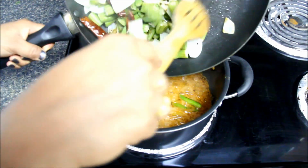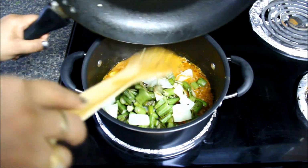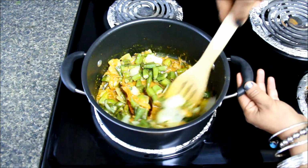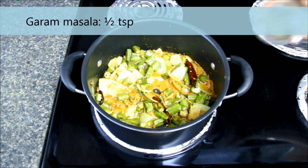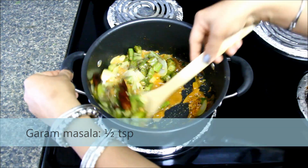Once the gravy is boiling, I'll add onions and bhindi and mix everything together. We will cook the veggies only for 5 to 6 minutes as we want bhindi to be a little crisp in this recipe. It's almost 5 minutes. I'll add garam masala and mix everything.